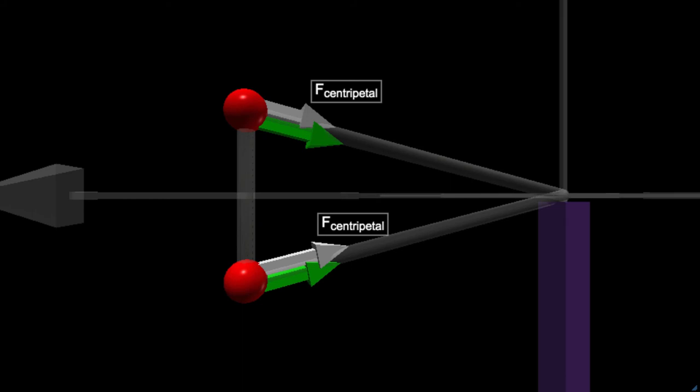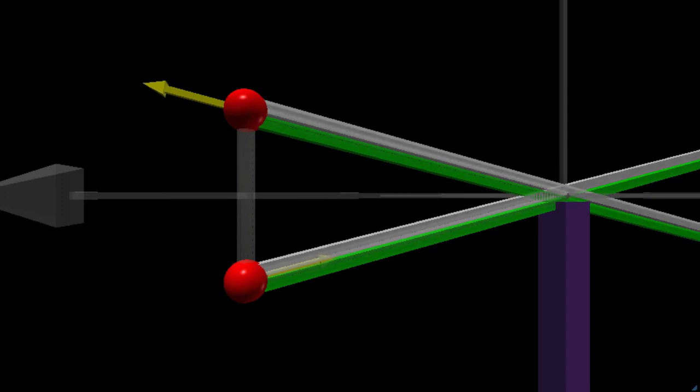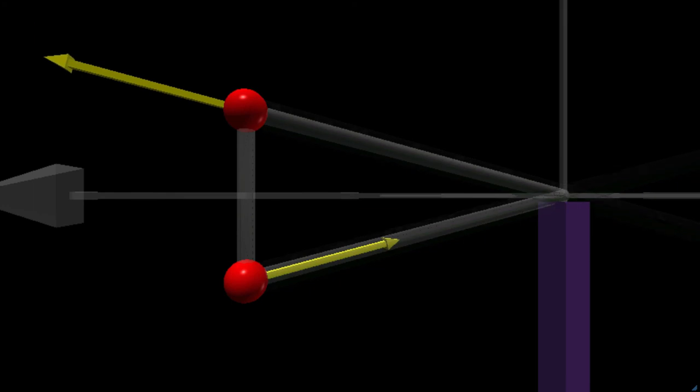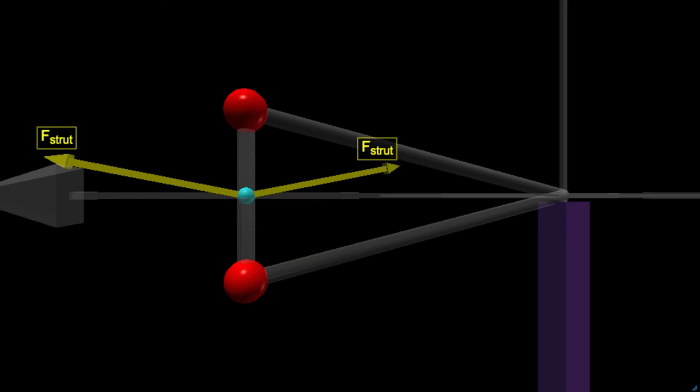On the other hand, the lower mass is moving more rapidly, and the internal force is smaller than the required centripetal force. So to keep the masses moving on the imaginary sphere, the radial struts must push outward on the upper mass and inward on the lower mass. Let's rescale these forces by a factor of 30 so we can see the forces that the radial struts exert on the masses. So these are the forces acting on the top from the radial struts. We can bring them to the center of mass, and as you can see, they both have an upward component. If these were the only forces acting on the top, the center of mass would move up.